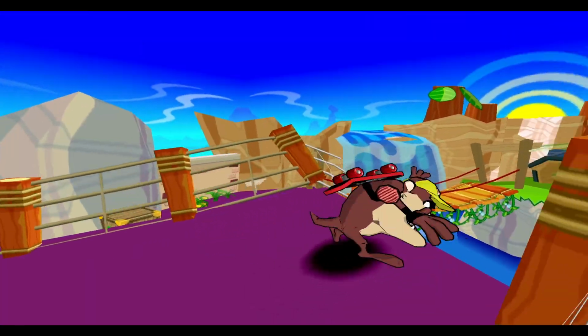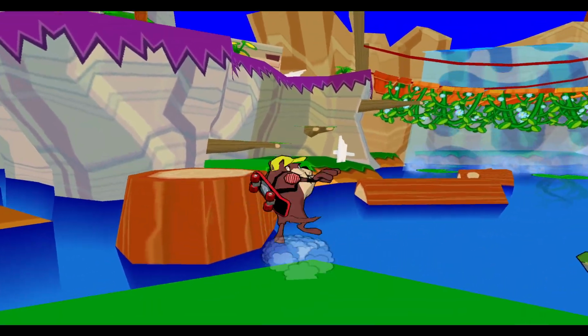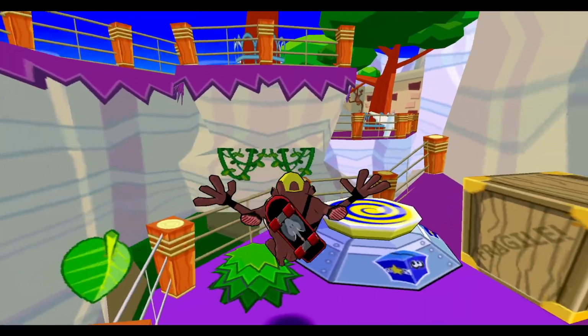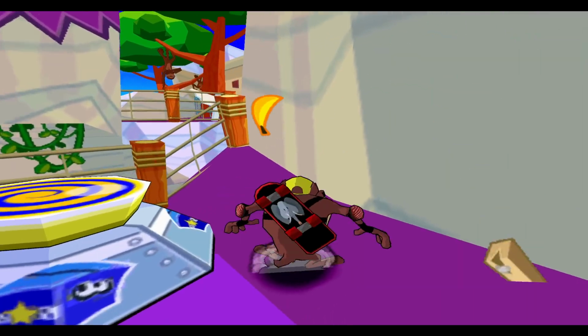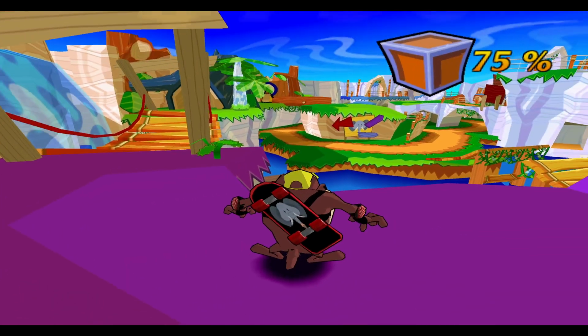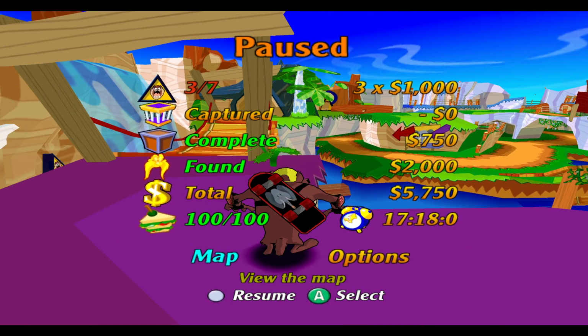And now let's go and take down yet another wanted poster. Let's go up here. And once we destroy this, we should, and there is the destruction bonus. We finally got the destruction bonus. If we go here, we do this. We're almost done here because we managed to complete the destruction bonus.